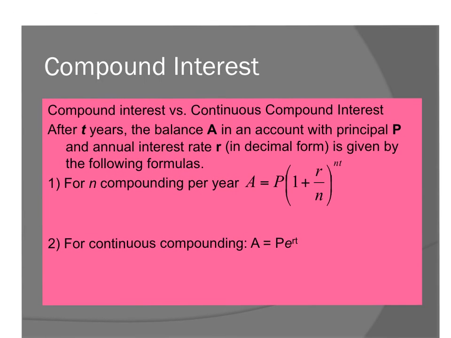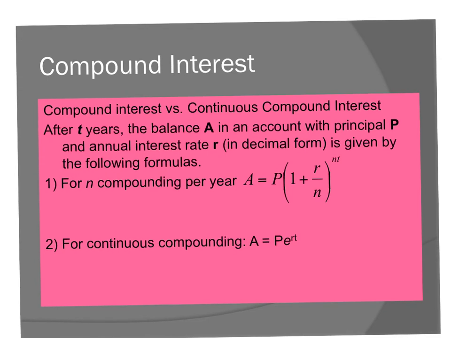All right, this is compound interest. So there's 2 ways to compound interest. One is a certain number of times a year, which is what number 1's formula says. The second is continuous. So this is happening faster than the human brain can even attempt, which is where the natural base comes into play. I'll often refer to that as the PERT formula because it's P times E to the RT. And then the first one is compounding either daily or weekly or monthly or semi-annually or annually, where N represents the number of times per year it's compounded.